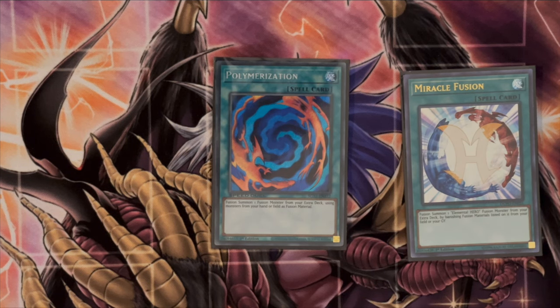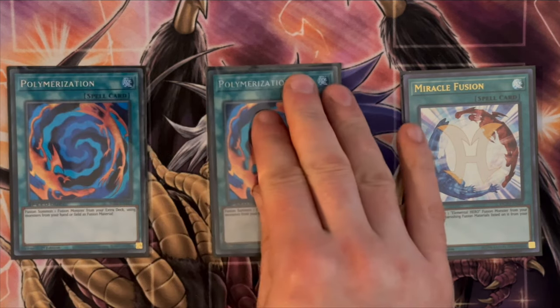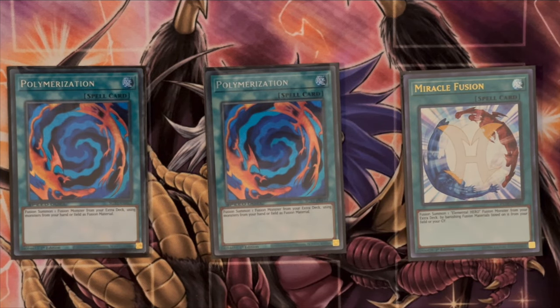So then it becomes just a dead card in your hand that could have started a huge combo. But due to the fact that you had this in your hand, you can no longer play. So also, you just want to be able to see two Polymerizations, because if you do get locked into only fusions, you want to be able to see as many fusion spells as possible.